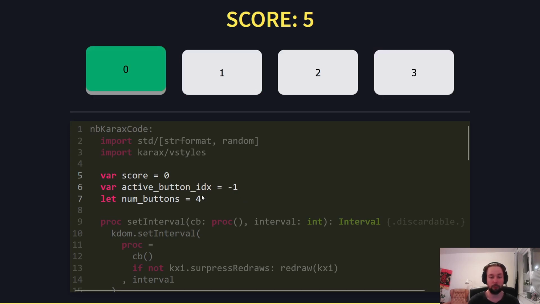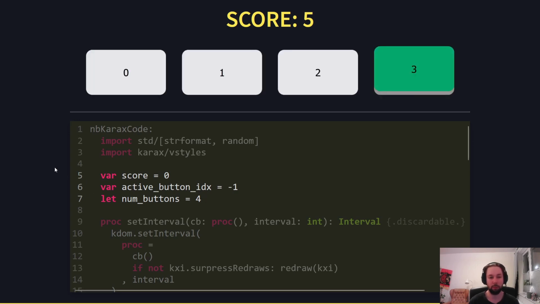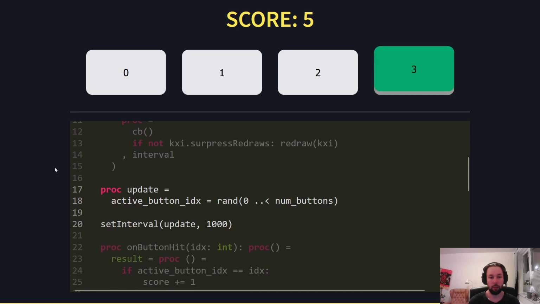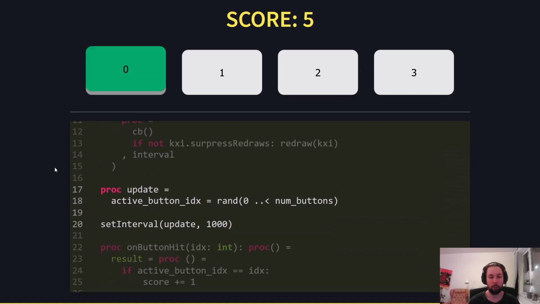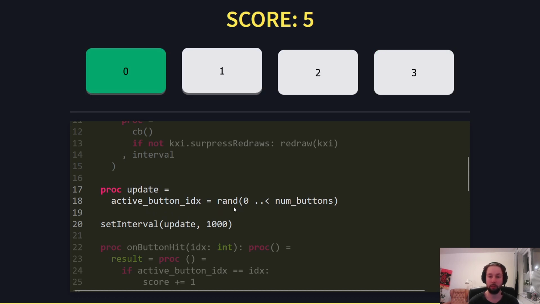And then I have a variable for number of buttons, because if I wanted to, I could change this, and as we will see later down, it would be as easy as just changing this number. And then we create an update function, which will run once every second. And what it does is that it sets the active button index to a random number between 0 and the number of buttons.